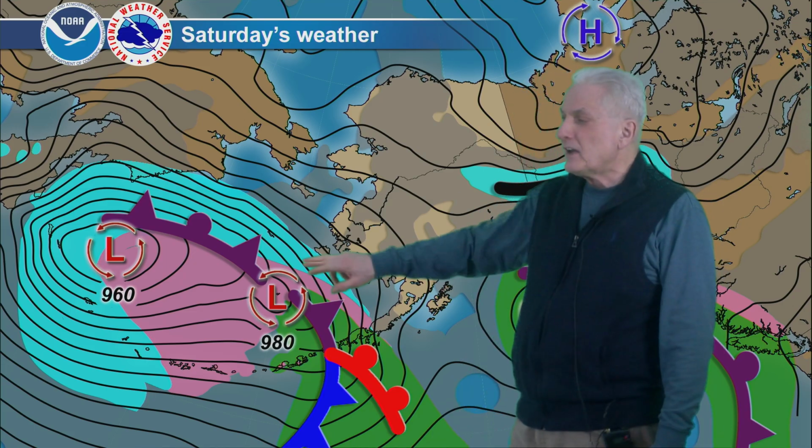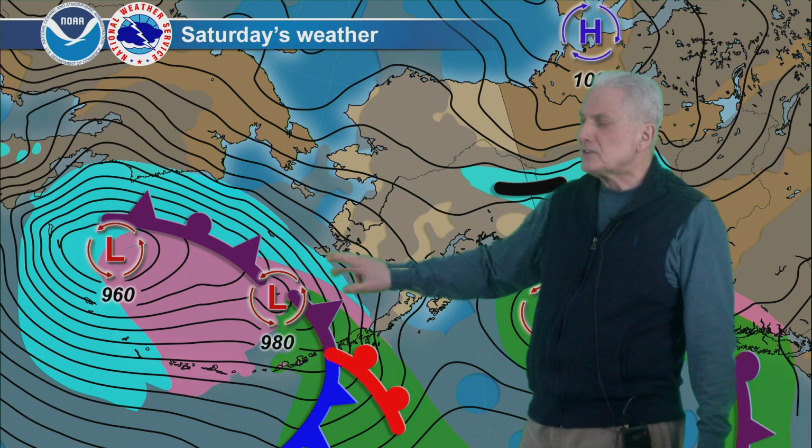Strong east to southeast winds across the northern Bering Sea here down into the Pribilof Islands. Start to see an increase in the winds along the coast late in the afternoon with a chance of some snow reaching Nunivak Island. Rain and gusty winds here for the Alaska Peninsula, eastern Aleutians. Becoming more showery in the afternoon for Unalaska Island. Then a lot of moisture and brisk westerly winds, anywhere 30 to 50 miles an hour in gusts here, even stronger out towards Shemya and Attu. Could see gusts 60, 65 miles an hour there, just on the south side of that 960 millibar low.